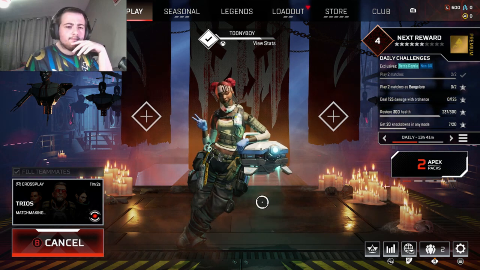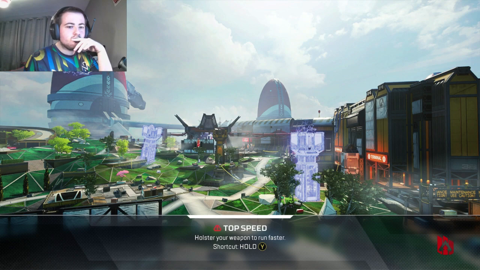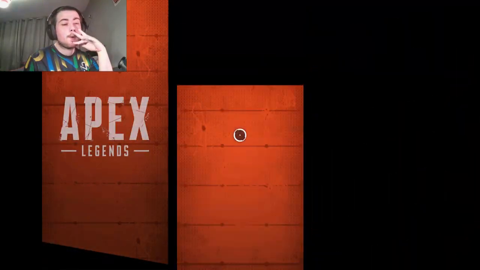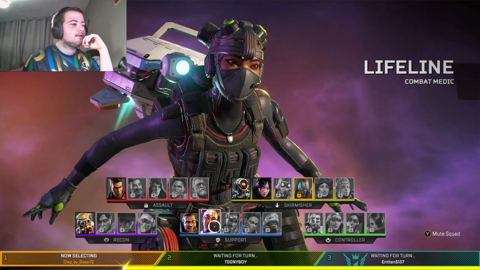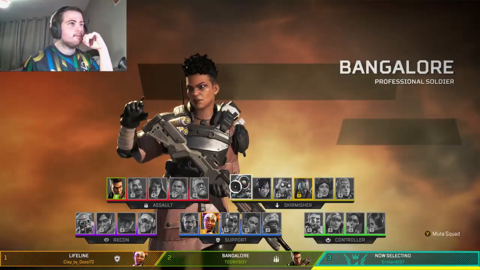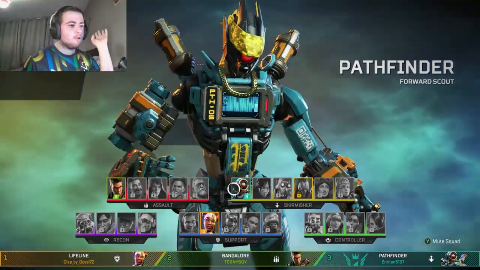Okay, cool. Wait a minute. No. Alright, there we go. Everything's fine, don't worry about it. Indeed. Lifeline. Oh, okay. That's somebody else's Lifeline. Lovely. If somebody else picks them, does that mean that I can't? Okay, I guess we're about to find out. Oh, I get, yeah, sure. I get whoever that. Wait, what? Oh, right, okay. I guess we're playing as a guy called Bangalore now, because I don't know.